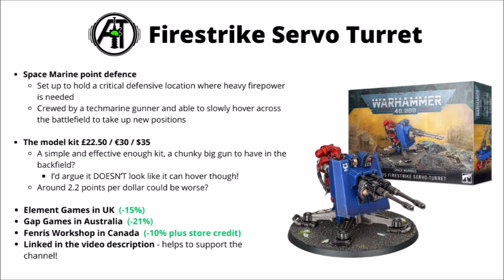I must admit I did find it kind of curious, the idea that this thing is supposed to slowly hover from place to place. Apparently those little petal-like bits are supposed to be grav plates, and the idea is that it can move very slowly across terrain and does have a movement characteristic in game. From the model itself though, I'm not really particularly convinced that it conveys that it really hovers around, perhaps due to those grav plates not really having much machinery or technology seemingly associated with them. I much prefer the idea that the tech marine gunner just gets out and drags this thing around when he wants to move it from A to B.